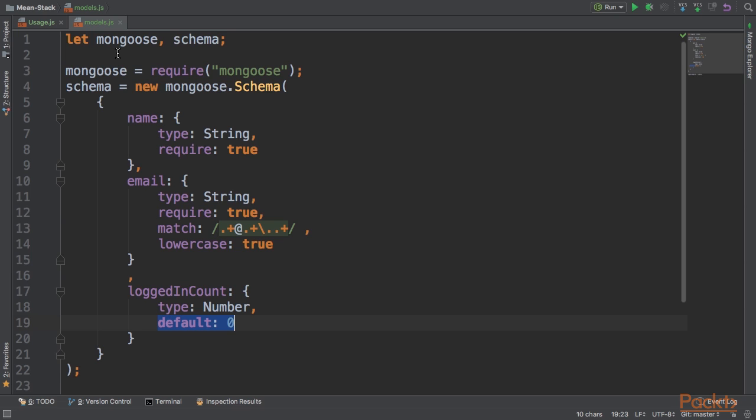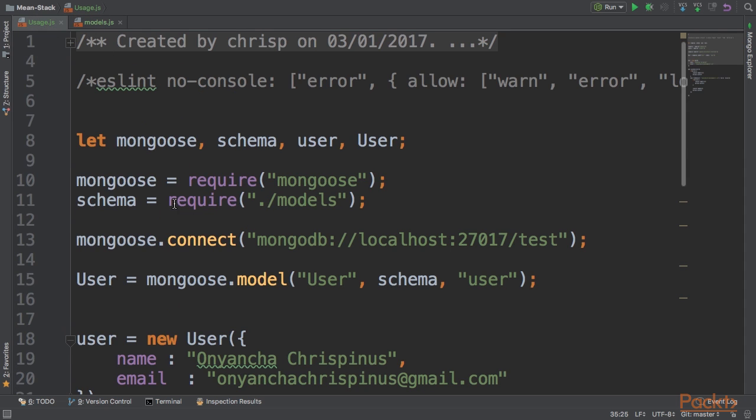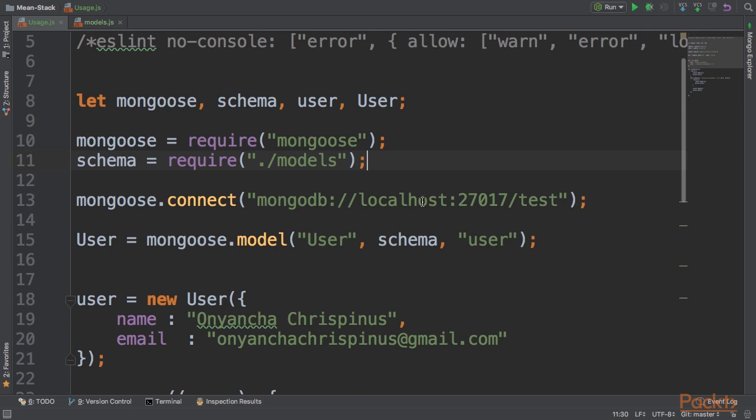We shall also go ahead and import this model that we just defined. We shall use require to import it. We shall also open the Mongoose connection by saying mongoose.connect. Then we're going to pass the database name that we expect to use. In this case, we're going to use test. And then we're going to create a model. In this model, we are going to specify the schema that we are passing to this model, and we are also going to specify what we should call our model, and we shall call our model User.